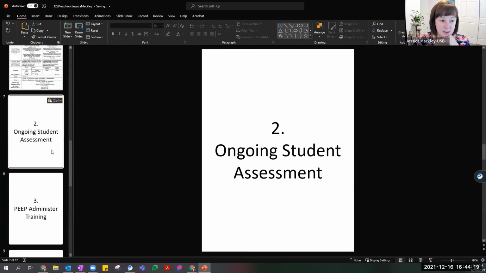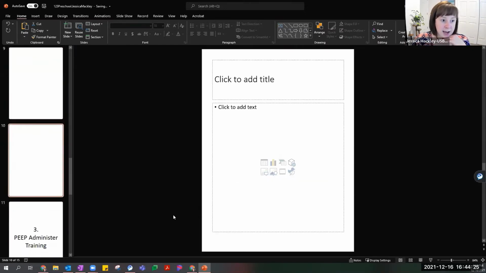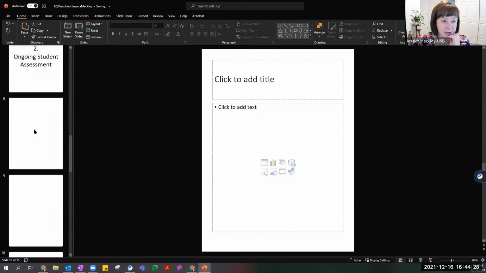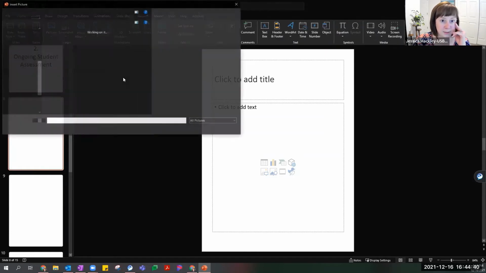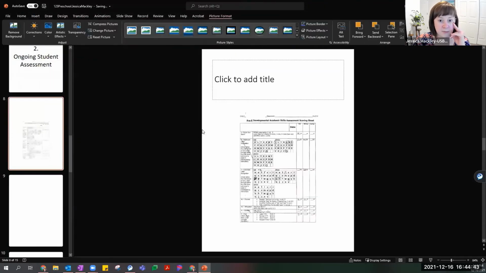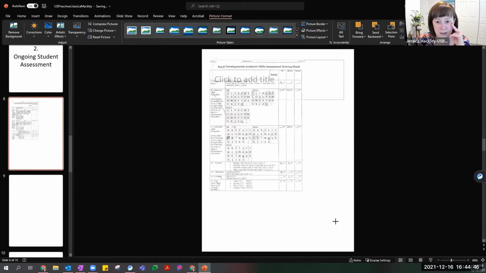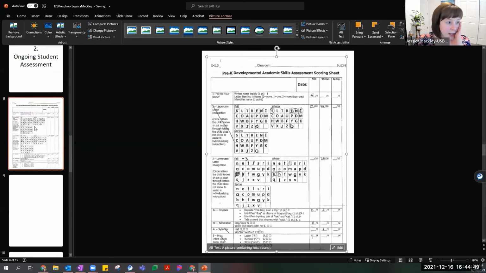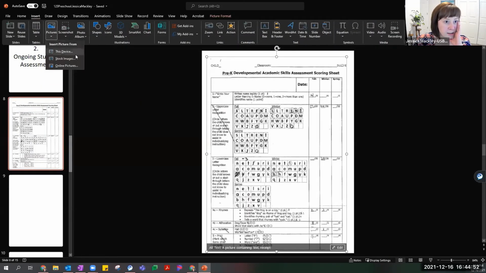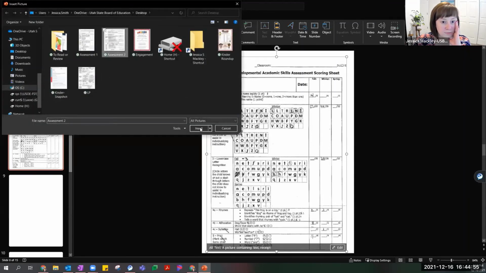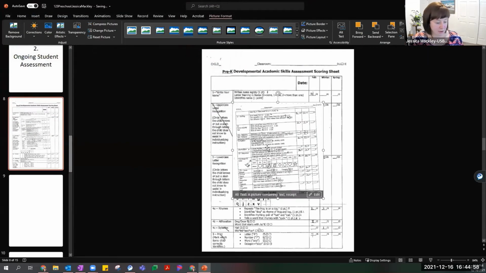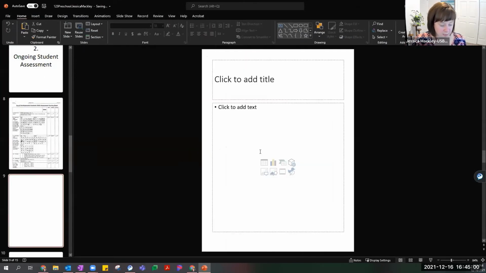Ongoing student assessment is our next item. So I'm going to click under it to make sure that the new slides go where I want them to go. And I'm going to add some slides here. Ready to go. Okay, I again have taken pictures of these before. So I can go into my insert pictures from this device and find those assessment pictures. Here's one. And then I can insert 2. And I put it on the wrong page, so I'll just cut that real quick and paste it over here.